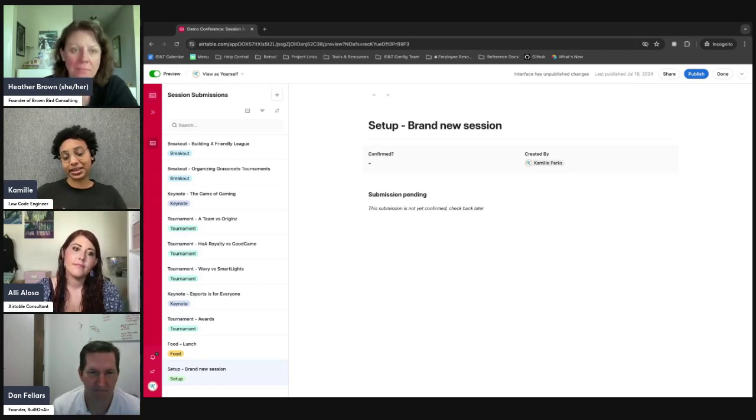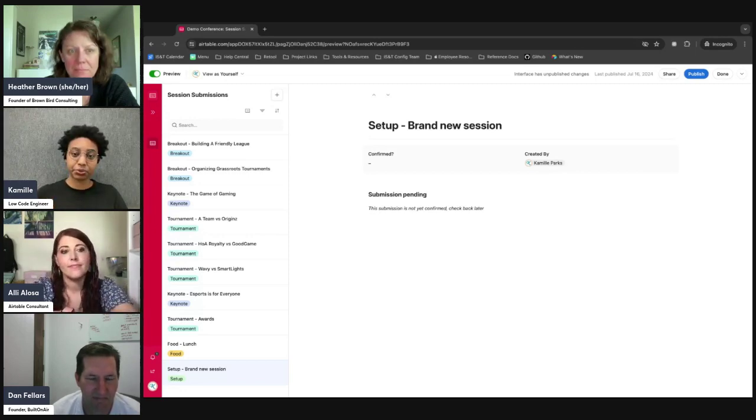Now would be as good a time as any to echo Airtable's own warning when you're using conditionally visible groups or fields within an interface. It's not really meant to be a security feature because it is still possible for you to look at the underlying code for this page and get access to the data that is hidden. Those two sections that I added above this still technically exist on the page. They're just not visible right now.